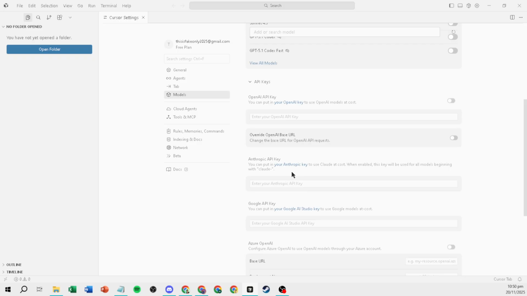In summary, you've learned how to efficiently add your Anthropic API key to Cursor AI 2025 by launching the application, navigating through settings, locating the correct section, and verifying your key for successful integration. With these steps completed, you're ready to leverage the full potential of your AI tools.